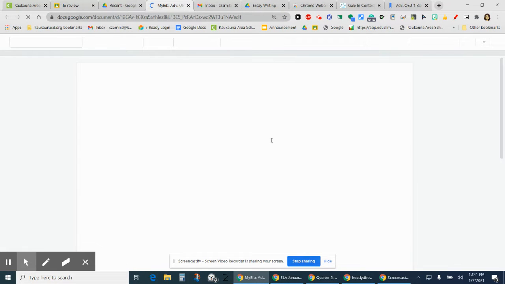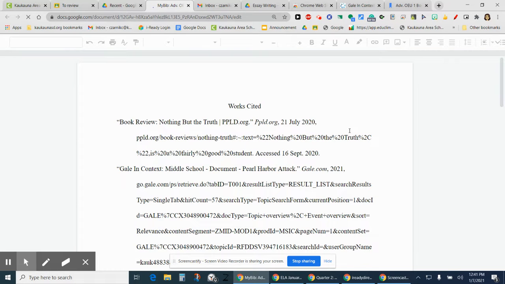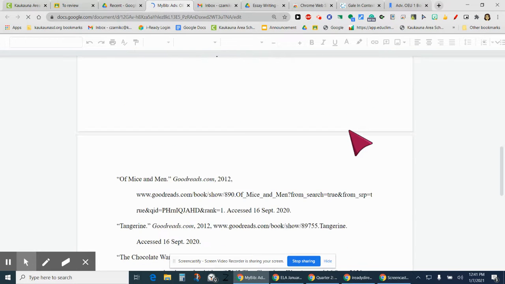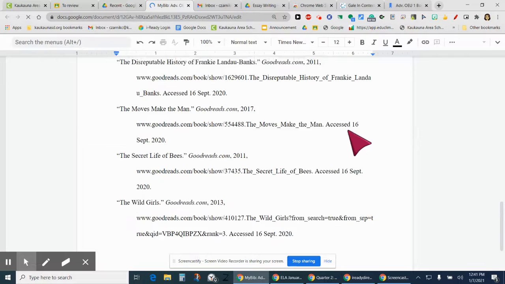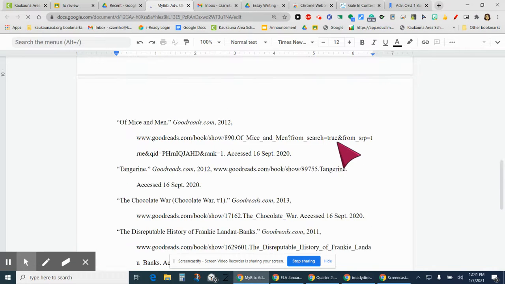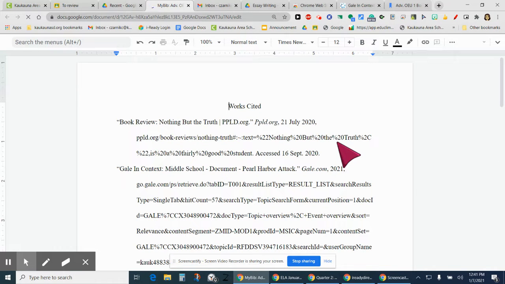Now when I open it, you're going to notice that MyBib has done all the work for you. The spacing is correct. The indentations are correct. You don't have to learn how to do that part. It's alphabetical, and it's in a nice font. Honestly, if you do things this way, you're going to ace this part of the essay. So please, please, please don't just say, oh, I want to do things my way. Do them Mrs. Arnick's way and use this, and you're going to find that this part is a piece of cake.